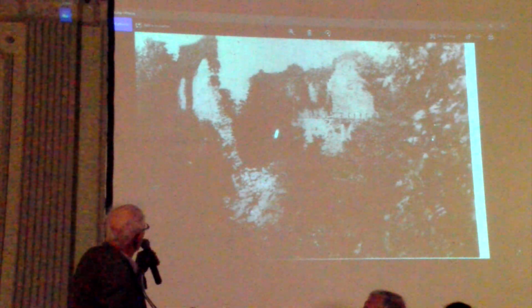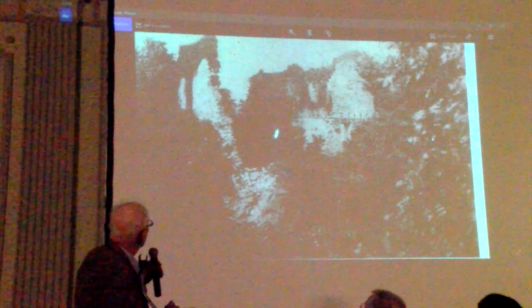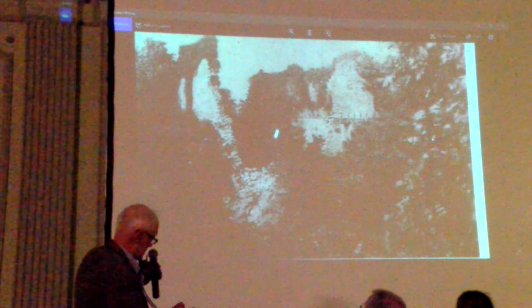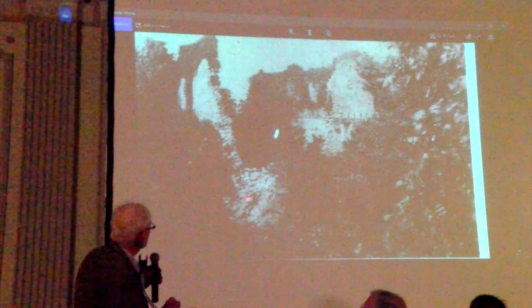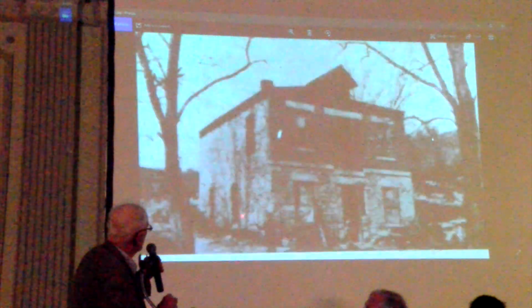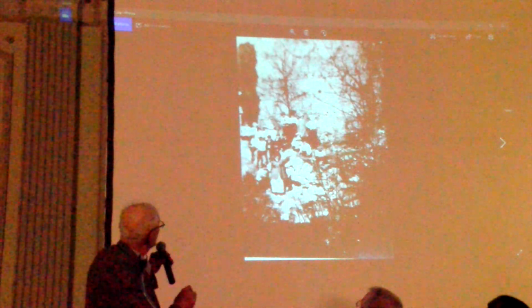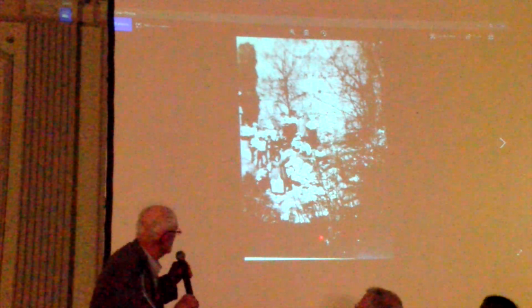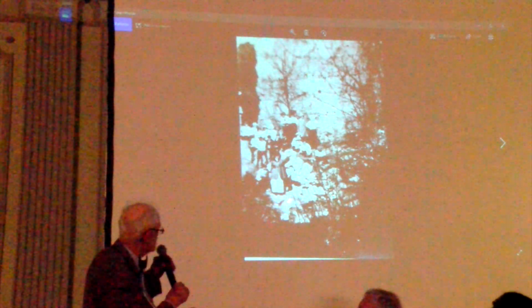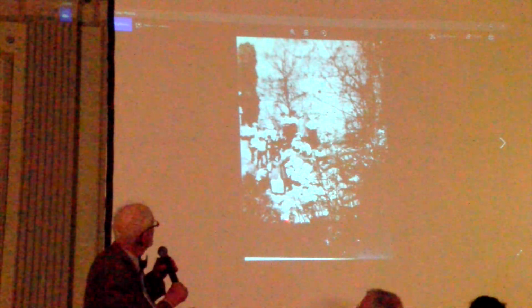If you look, this is a close-up photograph of the parts warehouse. It's a little hard to see here with the lights on, because there's an arch area right here. What that was basically was a drainage. This is a close-up of that, and it shows real well right here. And the site, let's say in the late 19th century, early 20th century, was kind of a popular picnic area for people.